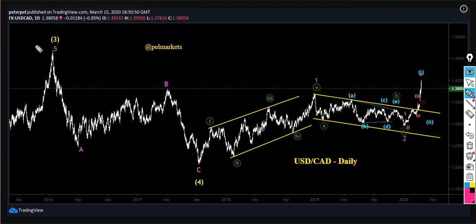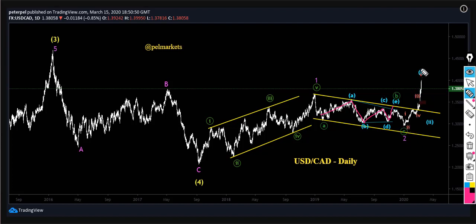We can see on the daily time frame, we've had an impulsive run of yellow wave 1, 2, 3, 4. Then wave 5 has begun. Wave 5 began with purple wave 1, which was a leading diagonal of 1, 2, 3, 4, 5. Then the market is done also with wave 2 of an A, B, C. And we can see that wave 2 had A, B, C, D, E for a triangle. Then now the impulsive wave 3 has started.